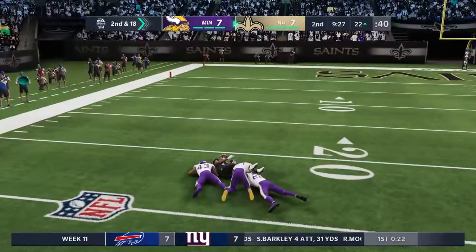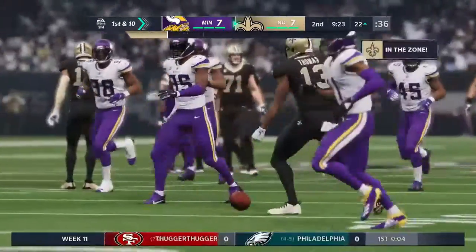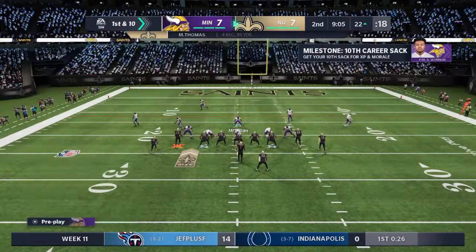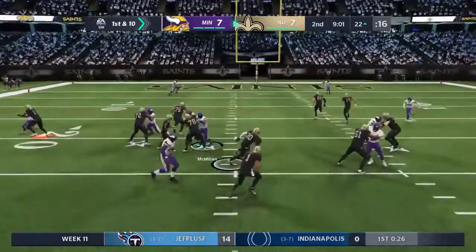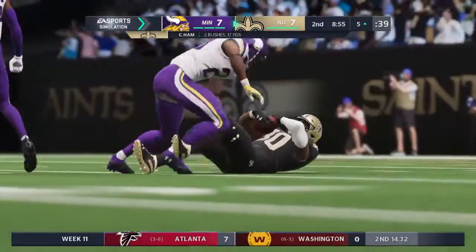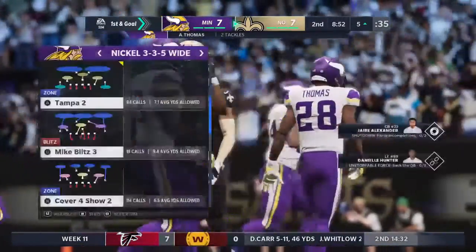Well, this one complete downfield on the left side. And this is going to turn into another first down as the tackle is made at the Vikings' 22-yard line. A gain there of 21 yards. A give to the fullback on the dive. He's got the first down inside the 10. And all the way down to the 5. 17 more yards on that one as they keep the drive rolling.